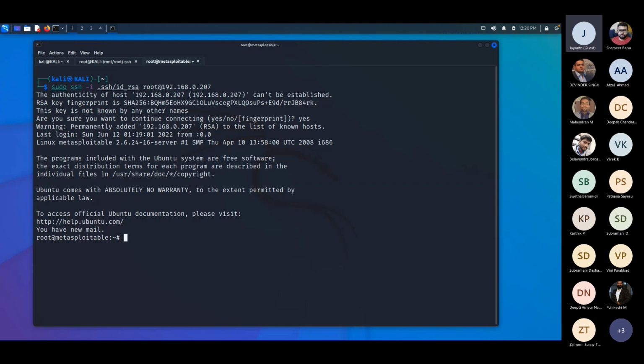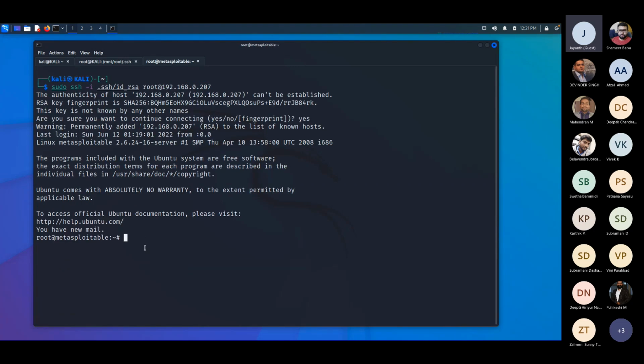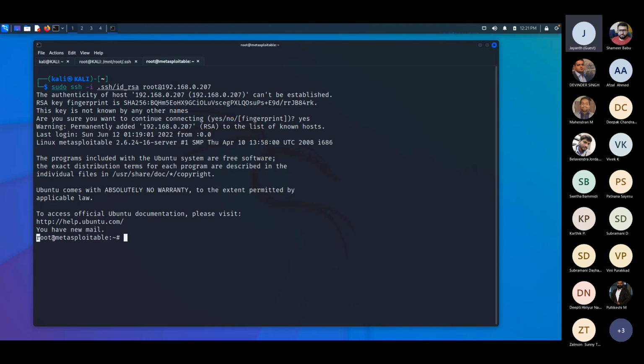Placing sensitive files on public locations, which are accessible for everyone on the local network or the public network, is not at all good. Or else you can restrict users for SSH access. For example, I allowed them to mount, that's okay. But what if I restrict authentication from a specific IP address, or block all these IP addresses from connecting to SSH? On this network, only specific IP addresses are allowed to connect. Or you can also restrict remote login for root user. Remote login for root user must be disabled, right?